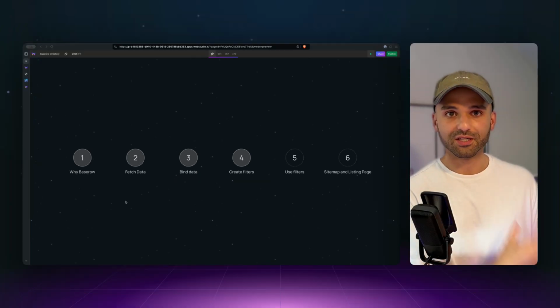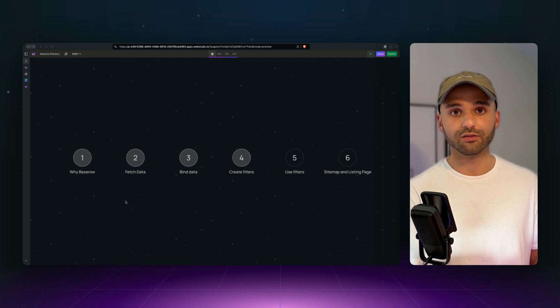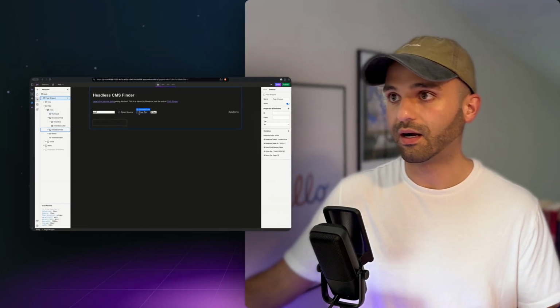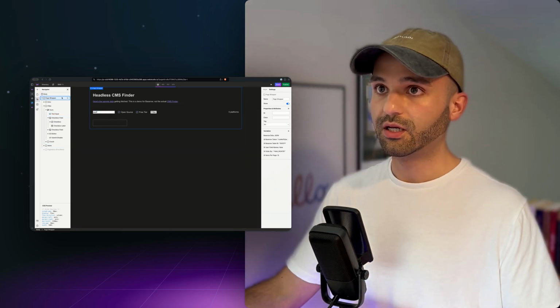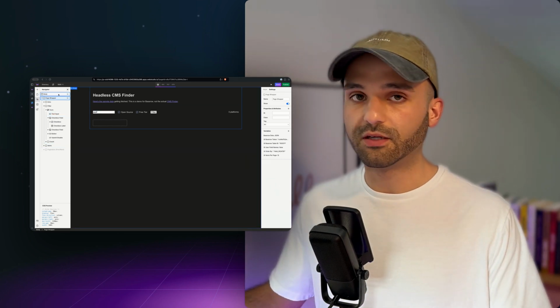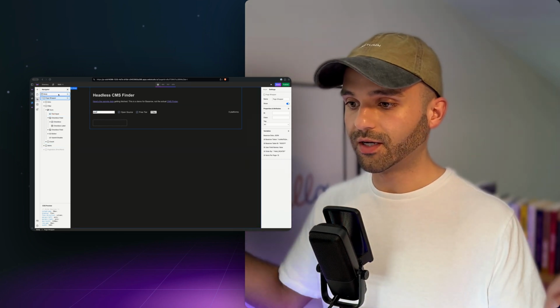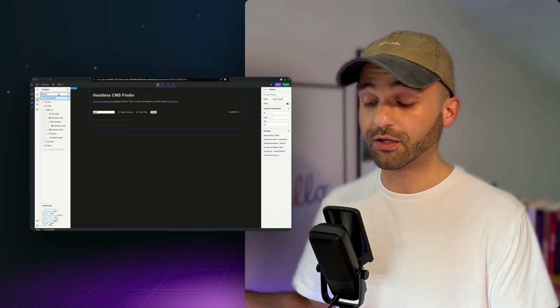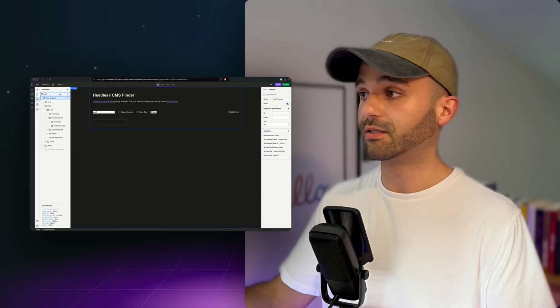Now we're going to take those submission values, the filters, and use them in our query. Heading back over to our query, I am going to modify it a bit because your filters are going to be different. And out of everything that we're doing, this is going to be the trickiest part. I'll try to simplify it as best as possible. And actually, it's not me, Baserow is making this easy.